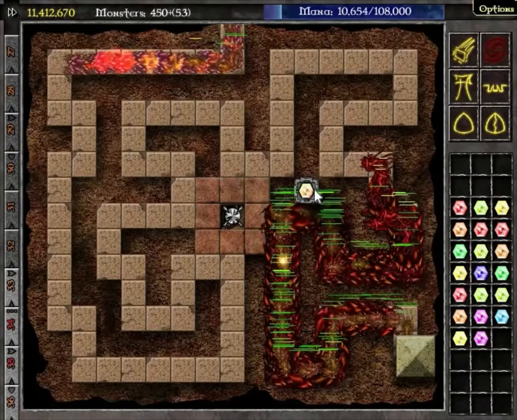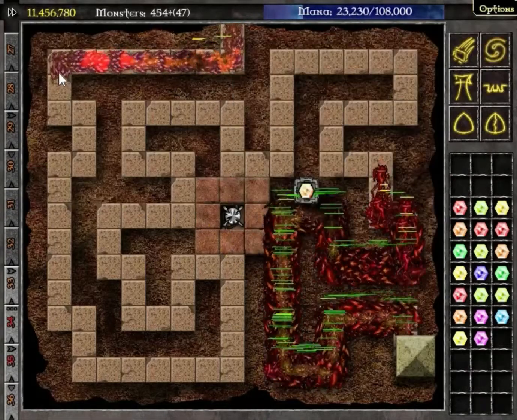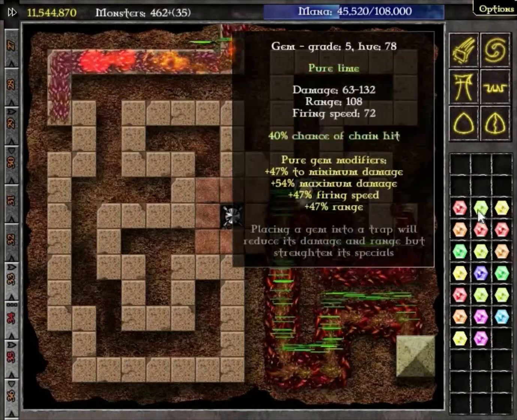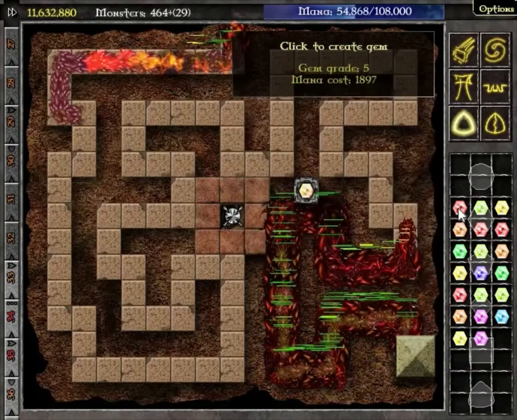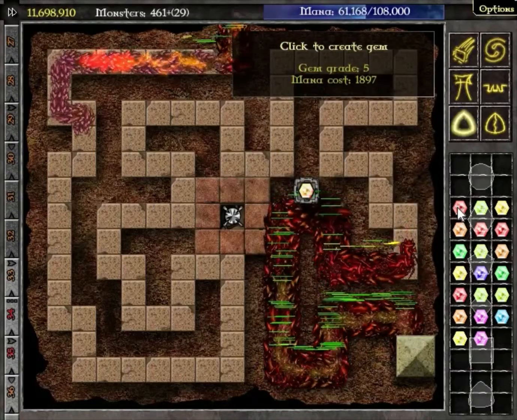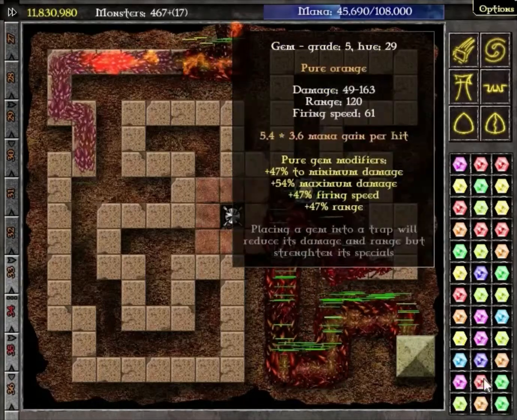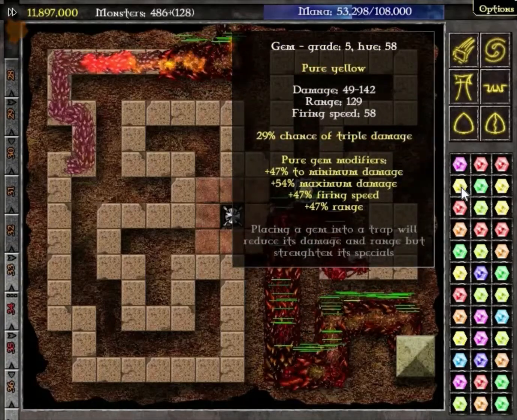What I've done here is I've essentially scrooged myself a little bit, because now these monsters have so much armor that all of these gems in these traps can't damage them. But that's okay. You know why? Because instead what I can do is something like this. Or can I? Yeah. Oh yeah, easily.